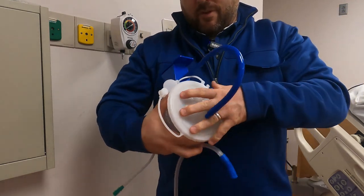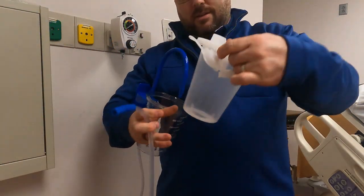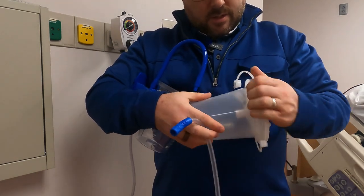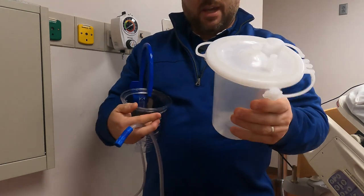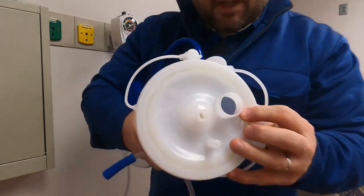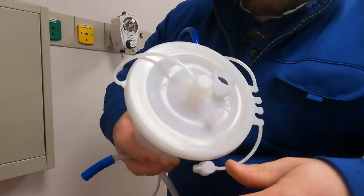This blue tube is going to go into the disposable canister. Canisters will often come from materials and may look like this - they might have the top on or off. They come as sealed tops. What they make now is kind of like a liner but it's all sealed up.